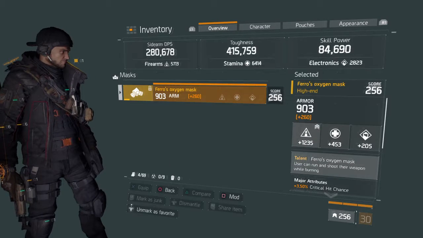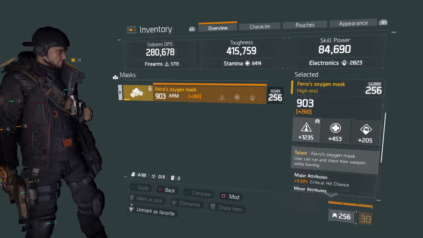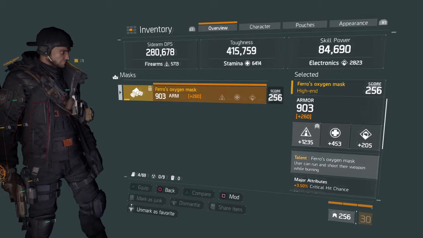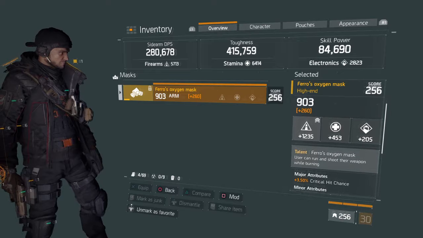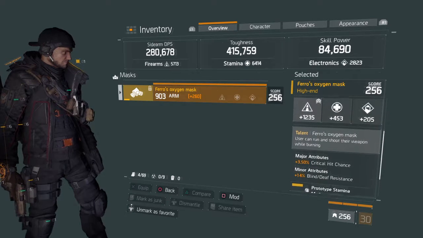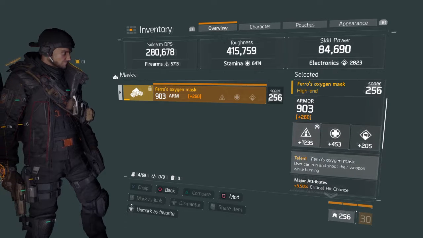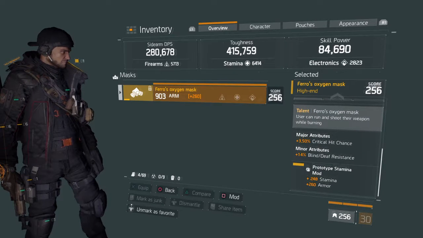Another thing that will boost my toughness up. This is my Pharaoh's Oxygen Mask. It was kind of for a high-end build, but it's really the most useful thing I have right now for my current build, because you can take damage while being shot. I mean, you can shoot while on fire, I should say.